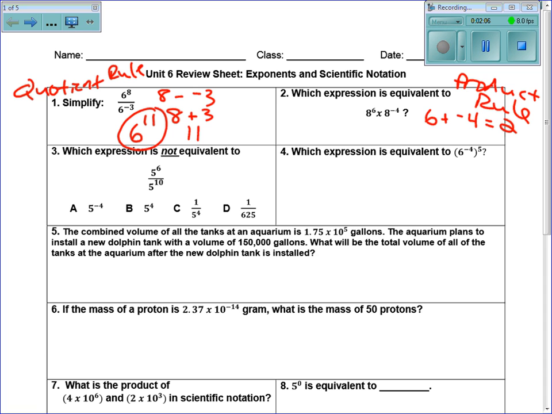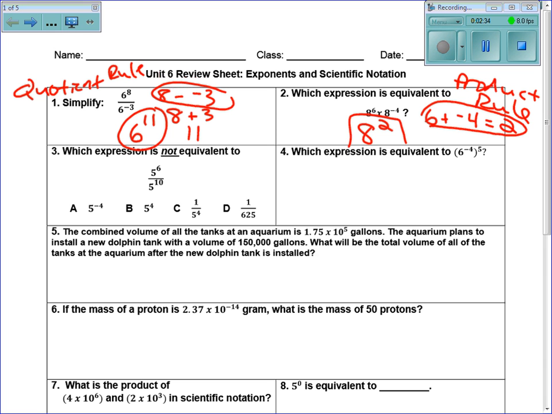If you see, I'm writing these equations, this one, 6 plus negative 4, on number 1 I wrote 8 minus negative 3. Whenever you're dealing with negative numbers, it might be a good idea to write this off to the side so that you don't make a mistake. If you don't write it off to the side and you try to visualize it in your head, you're going to make a mistake. 6 plus negative 4 is 2, so the answer is 8 to the second power, not 2, 8 squared, 8 to the second power.